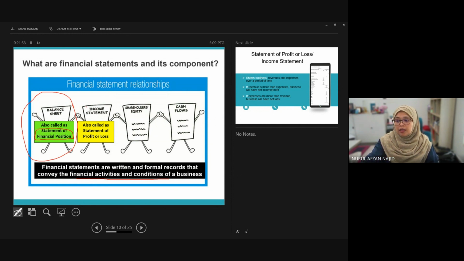So ada satu lagi iaitu kita panggil sebagai penyata pendapatan, dipanggil sebagai statement of profit or loss. So nama pun statement of profit or loss, di situ kita akan nampak berapa banyak untung yang bisnes tu akan dapat. Kalau dia ada rugi, berapa banyak kerugian yang telah dialami. So itulah sebenarnya financial statement yang Madam sebut-sebutkan tu.